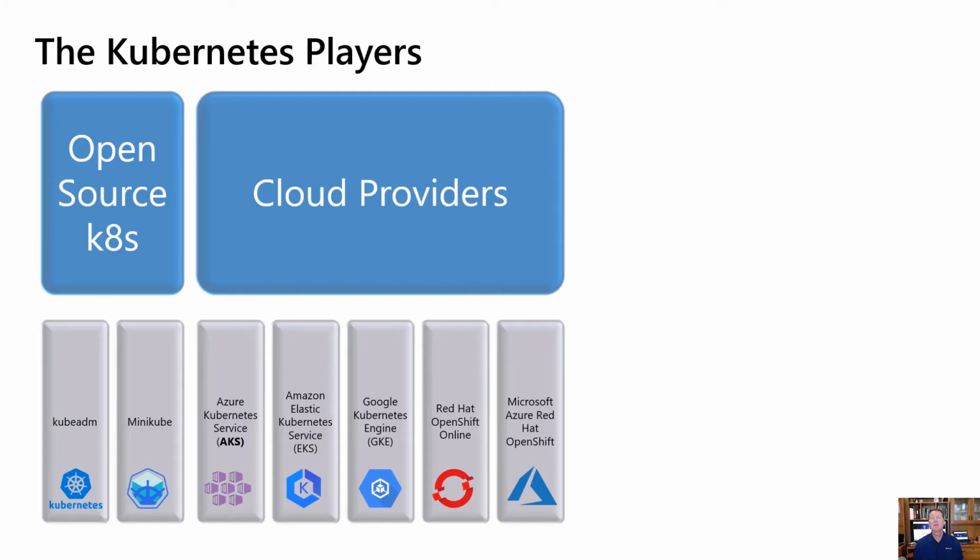Now, there are cloud providers for Kubernetes, and whether it's Azure or Amazon or Google or even Red Hat, including the ability to do it on Red Hat's platform or in Azure itself, these are companies that are providing a fairly managed way of running Kubernetes. We'll talk in a second about what we mean by that. In fact, the demonstrations you're going to see today are going to use Azure Kubernetes Service as a way of deploying and using Kubernetes. So you can go deploy a Kubernetes cluster in a cloud through these providers.